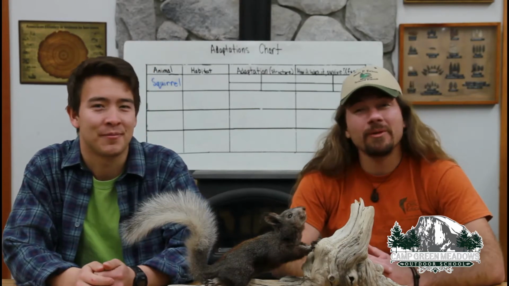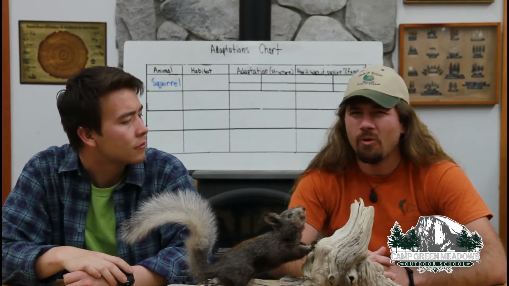And today we're going to be working in our nature center, getting up close and personal with our taxidermied animal friends. Now, our taxidermy animals are going to help us identify or predict different types of animal adaptations. And by the end of this video, you'll be able to use your powers of observation to do this on your own. Let's get started.